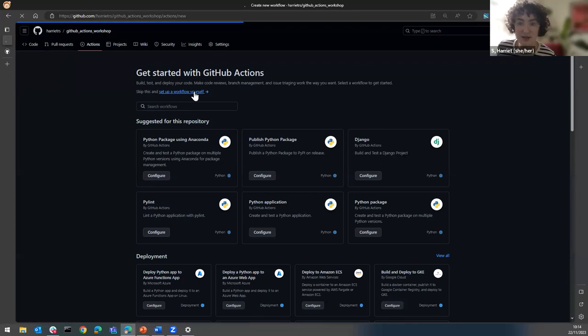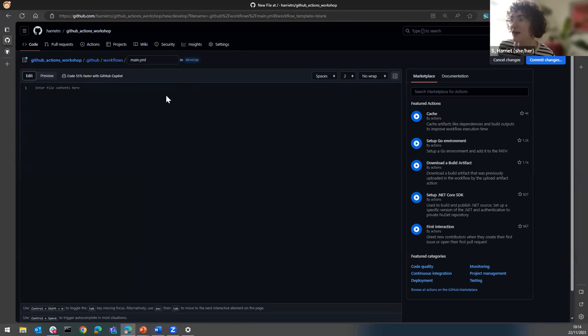But I'm going to set up a workflow myself because I want to demonstrate to you how you can do this. I'm going to do this from the GitHub UI. I wouldn't necessarily recommend this always, but for our first workflow, this is what we're going to do because it's very simple. The following exercises are going to be done through something called GitHub Codespaces, but Joe is going to take you through that and everything that you need to know about that at a later stage. But for now, this is something that we can do from this page here, from the GitHub browser itself. And that's what I'm going to do.